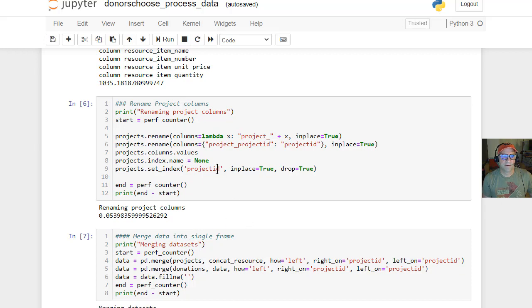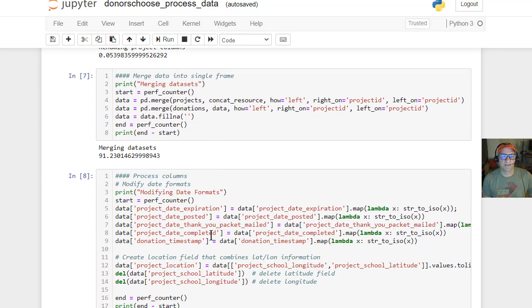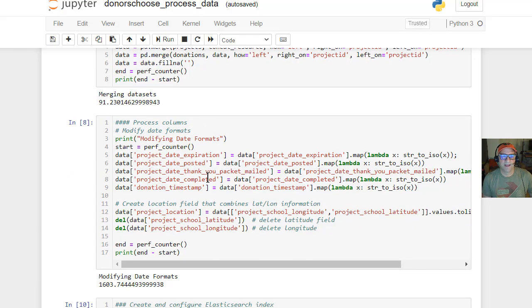Then we rename some columns, and we merge the 3 data sets in these tables into a single data set. There are some timestamps and dates that have to be formatted. We need them in the right format. If your data is not in an industry standard format, it makes it hard to analyze with industry standard tools. Then you want to generate the lat and long in a certain format so that you can tell where the schools were, where the donations were located. Those can be geo points actually put on a map in Elasticsearch.